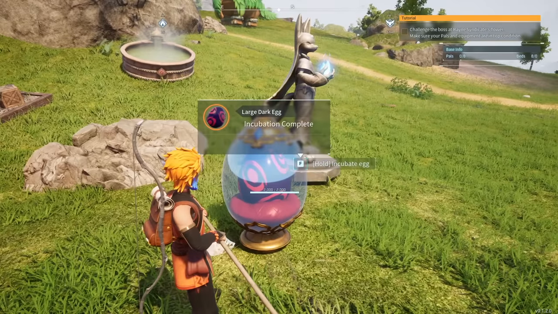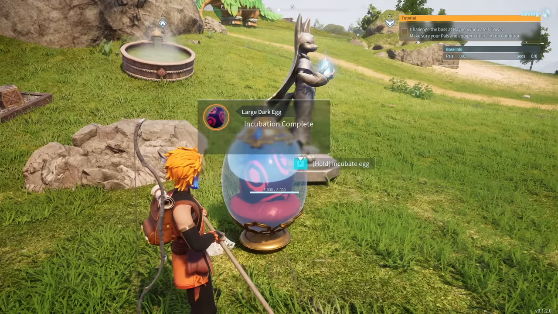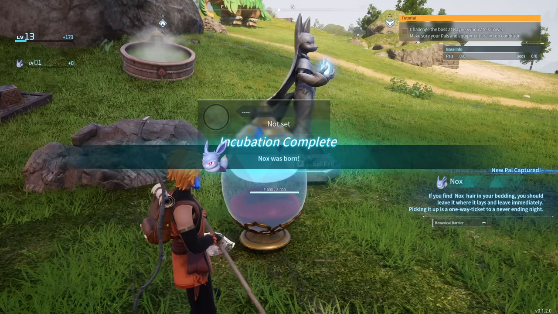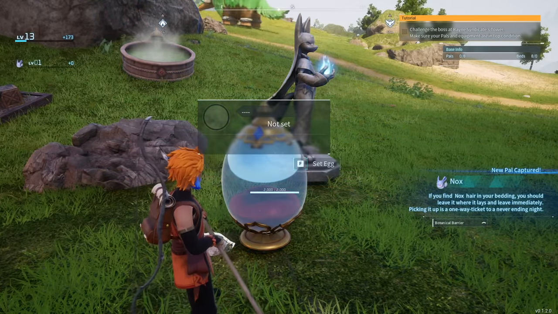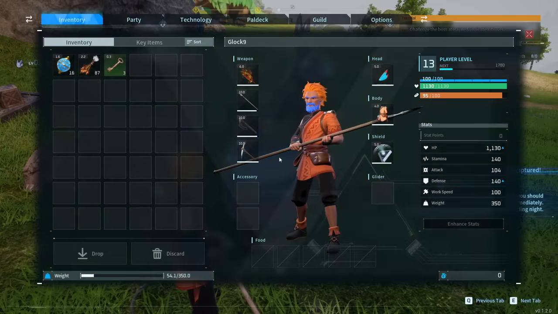Okay, now what? Incubate egg. Isn't that what I just did? Incubation complete. Nox was born.